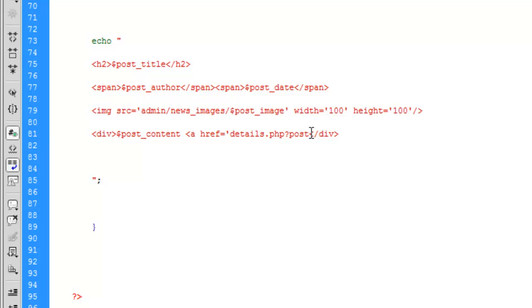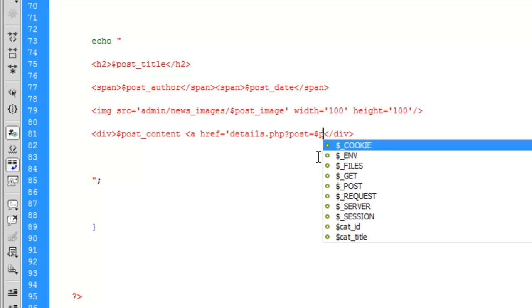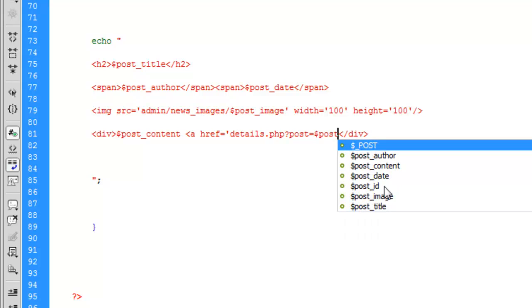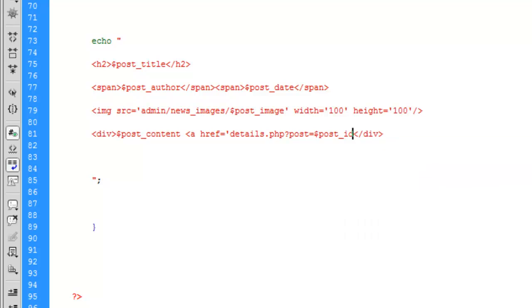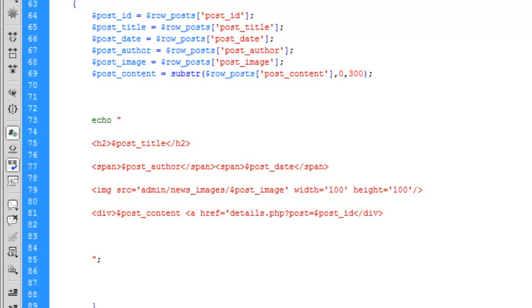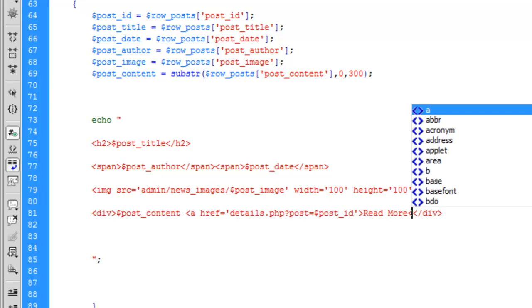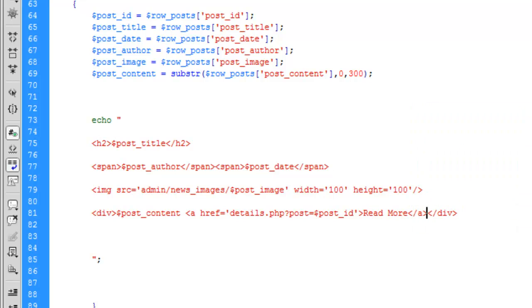And we are creating a GET variable, or URL variable, called post, and we will set it equal to the post ID coming from the database, basically this one. So it will take a specific ID where we can show the same post to the user on a single page. That's it. And we will add the text as read more. Very simple. Read more is the anchor text, and close the tag.